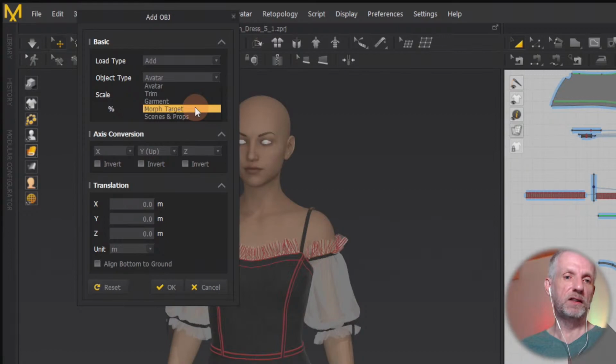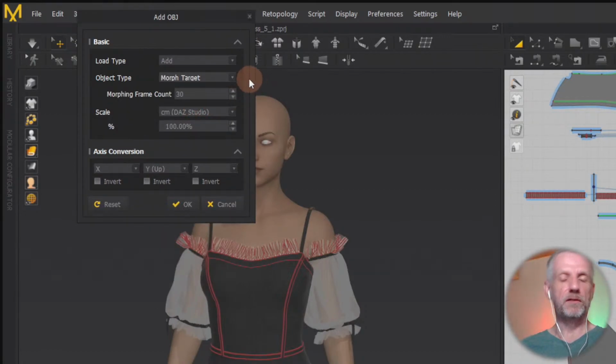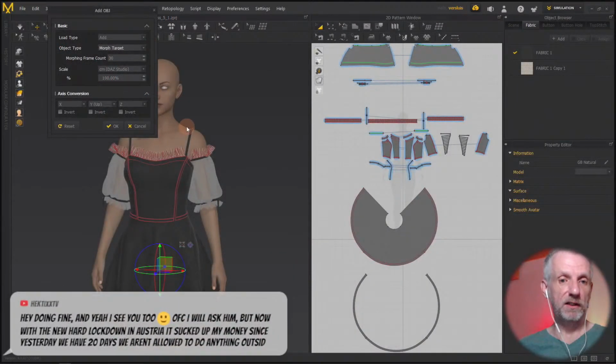And this is essentially like what you do between things like Blender and the Genesis figure. If you've made an adjustment to the Genesis figure, you import a morph target into Daz Studio with Morph Loader. And this is essentially the same mechanism that you tell Marvelous Designer, hey, you have an avatar, I have an avatar that has the same vertex order, but the vertices are in a different position. So now can you shift whatever you have into the positions that I'm bringing? And then the avatar that is currently loaded will be shaped to that.